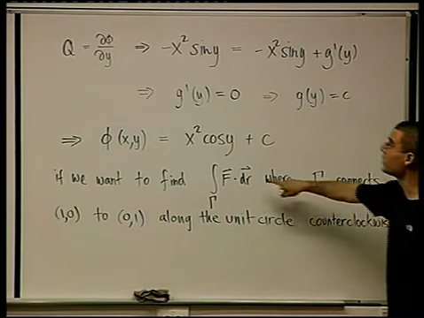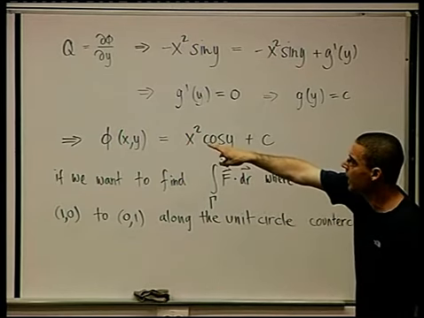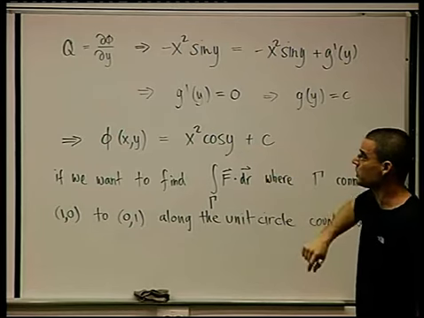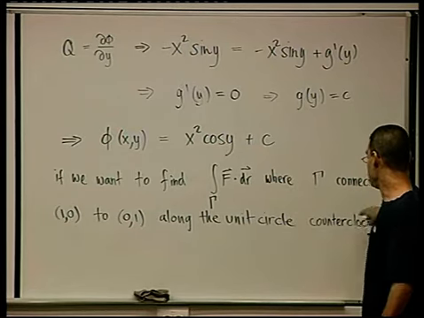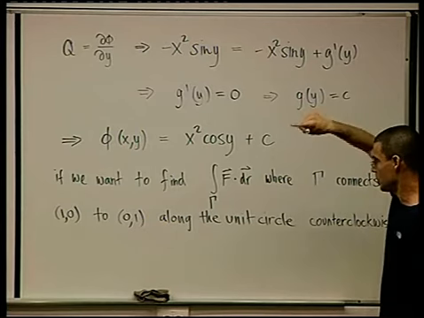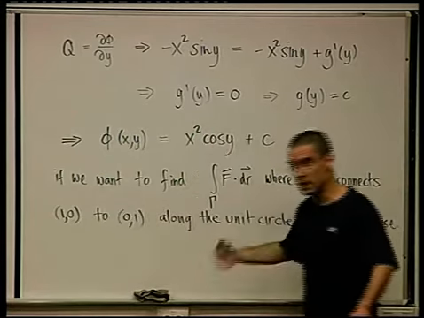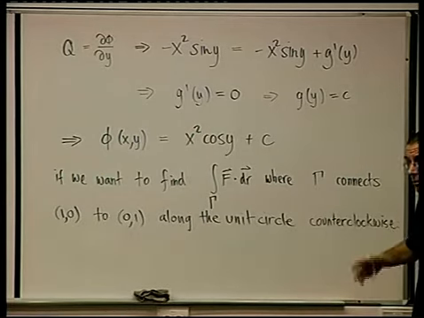So we want to connect. Remember what f was. F was 2x cosine y and x squared minus sine of y. That was f. We need to parameterize the circle. That's not too difficult. We know how to do that. Then we have to make sure that the parametrization goes counterclockwise, connect these 2 points, and calculate the line integral. Not that bad. Do you agree?